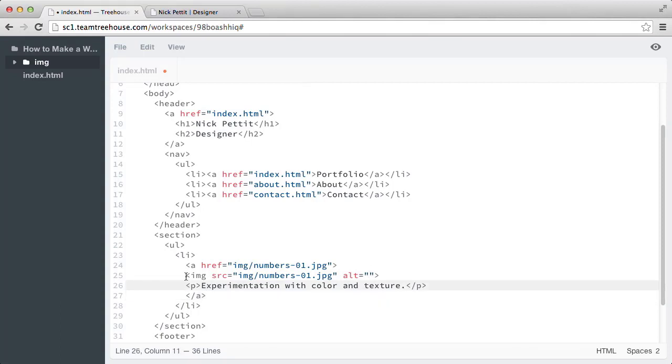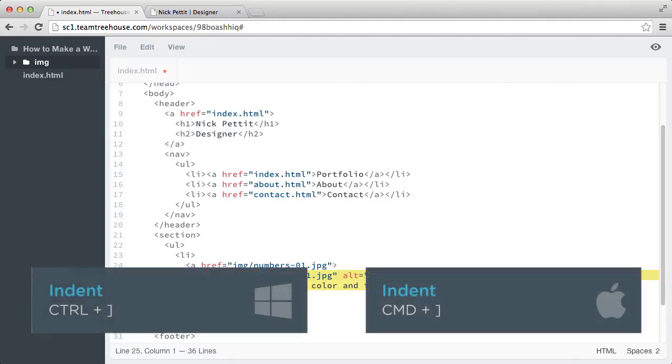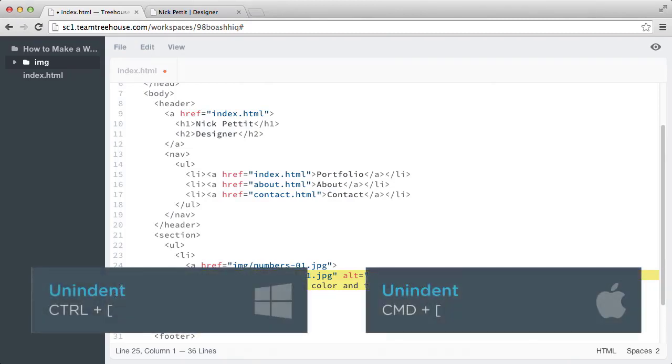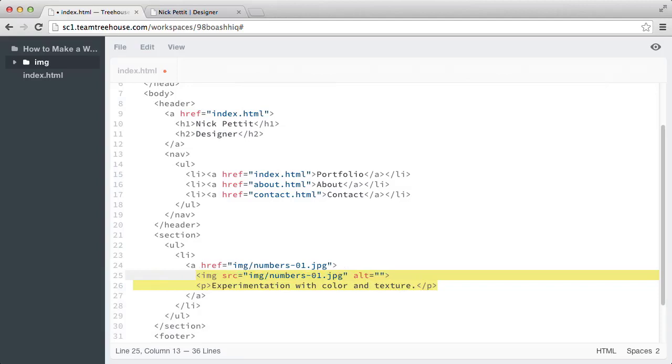Now, up until this point, we've been indenting lines one at a time. But if you need to indent multiple lines, there's actually a shortcut key just for that. We can highlight the lines that we want to indent, and then if you're on a Mac, press Command and then square bracket. And if you're on Windows, you can press Control and square bracket. Now, of course, there are two square brackets, so depending on which one you press will determine which way the text is indented. So on my Mac, by pressing Command and right square bracket, or closing square bracket, it will indent the text. That's very handy if you need to indent lots of lines.